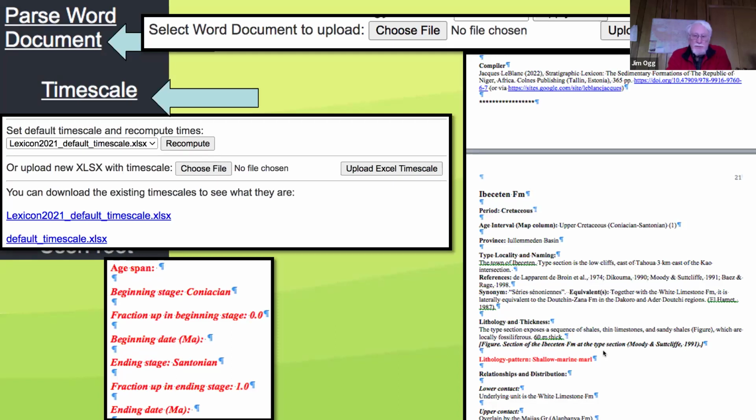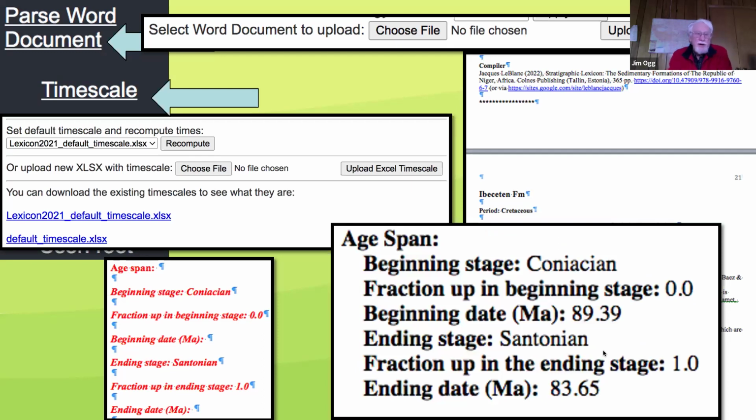Then the database itself says, I know these names of the formation of the stages. I know the percent up. I then go to a lookup table, the geological time scale, and then I take that information and decide what is then the numerical age. The nice part about that is that geological timescales are always being improved. The ages may change slightly on the beginnings and endings of some of the geological stages with better radiometric dating and cyclostratigraphy and other aspects. So we just load in a new geological timescale, and it redates every one of the geological formations in that entire database.